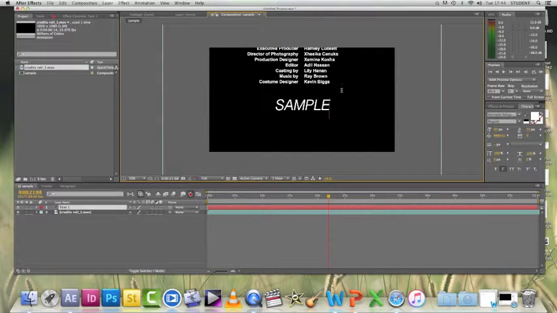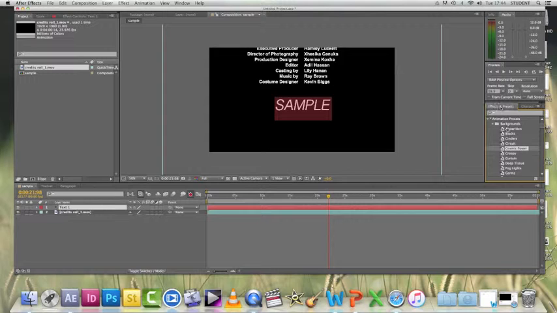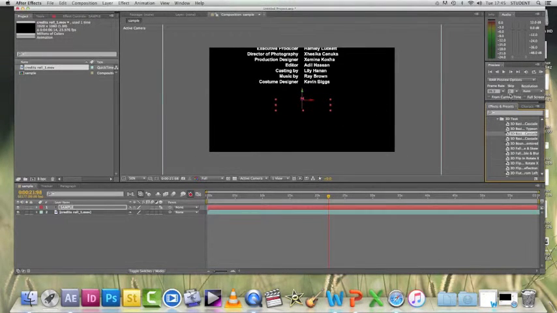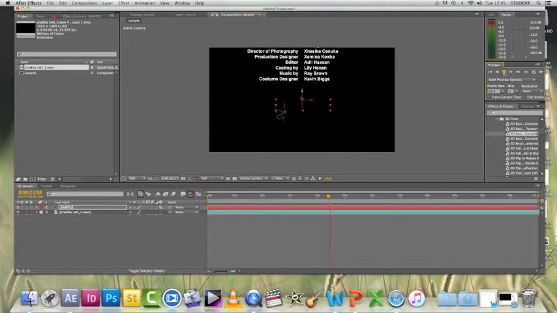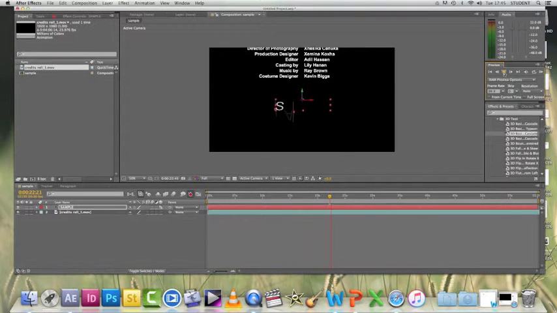So if you highlight the text and now go to Effects and Presets and go to Animation Presets, then we just go over to text, you'll see there's a various amount of different options. So what we're going to do is just pick one of them. So we've gone for the 3D font, and now we're just going to pick one over and drag it over to the font. Once that's done, now if you actually play it, you can see what happens to the font. So as you can see, the text has already changed and we've made it appear in a different style.